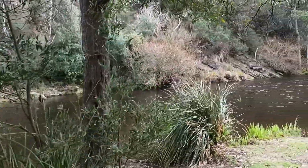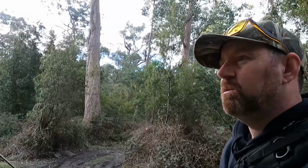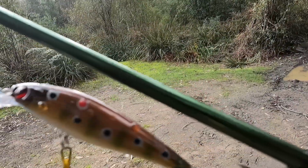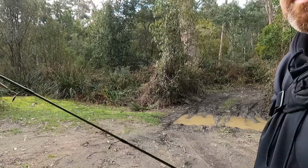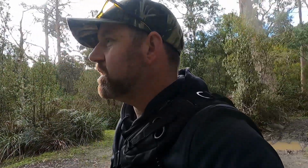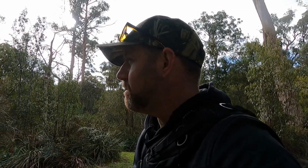So if I'm ever going to have any luck today, this is where, I reckon. Well, I hope anyway. I had a change. I don't know why I didn't start with this lure. It's my favourite lure in the tackle box. That's the mountain trout, the Huey's mountain trout. So I'm just going to give it a run here. I'm going to give this area a good fish because it's deep and it's quiet. It's out of the rapids. There's plenty of casting space. So it should be a hell of a lot better for me anyway. Alright, hopefully I'll get on to one and I can turn the camera back on.